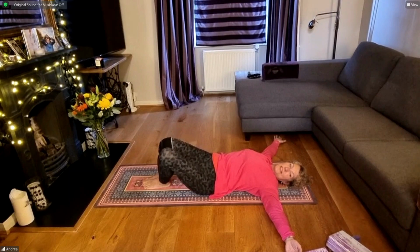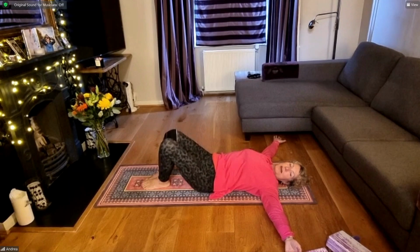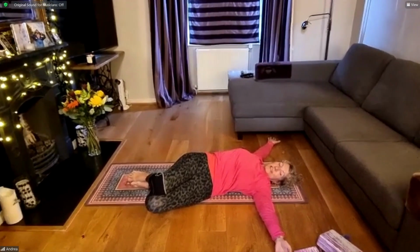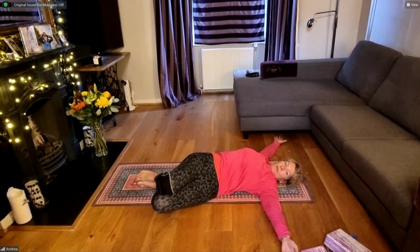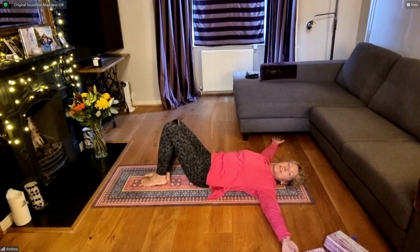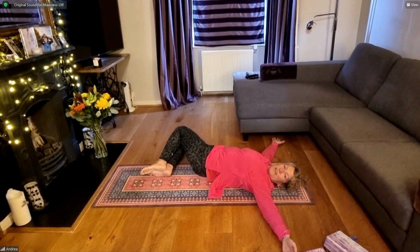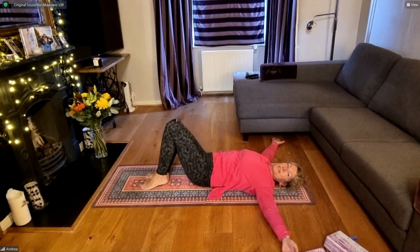Really slowly, really gently to start off with. And then you can start to take it deeper. Keep the knees together, keep the feet together, let the legs drop to one side. Feet and knees are stacked one on top of each other, shoulders firmly on the mat. Draw belly button up and in and start to bring your knees back up to the center and then slowly lower them the other way, keeping knees together and feet together. You'll feel a stretch on your lower back into the hips, maybe up under your arm. Draw the legs back up to center.